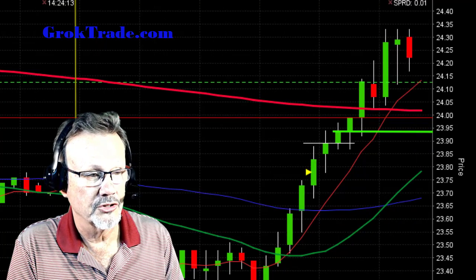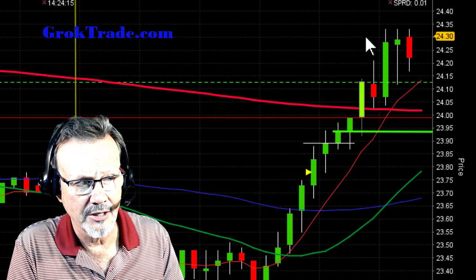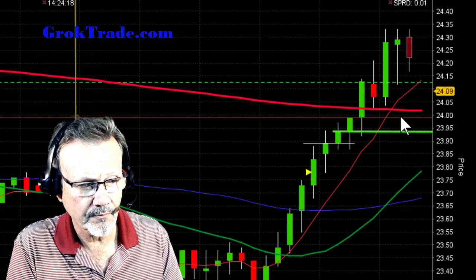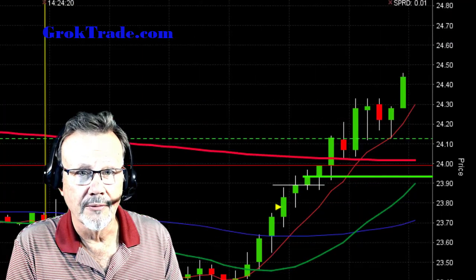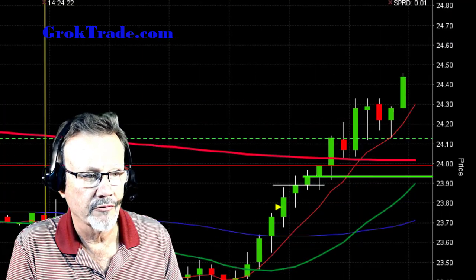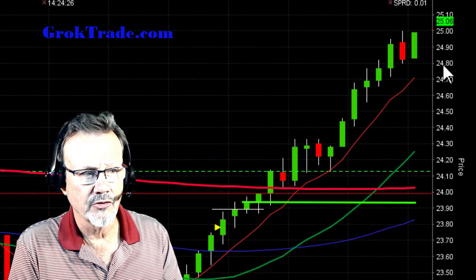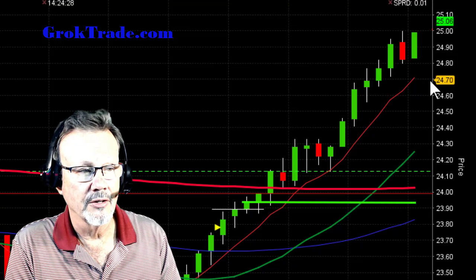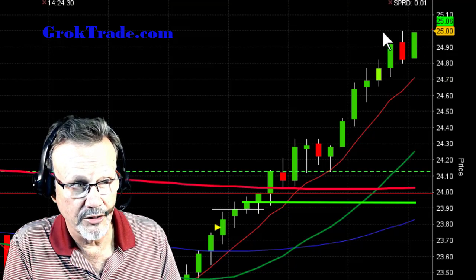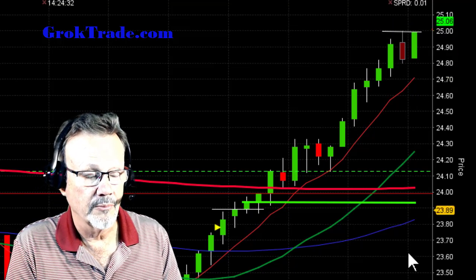And let's see where it goes here. So now it's going up, starting to high base right at 24.30, and it's moving up. Oh, there, it broke out from that little high base, going up here, and now it's coming right to the even 25 dollar amount. That's a possible line of resistance as well. So I'm watching very, very closely.